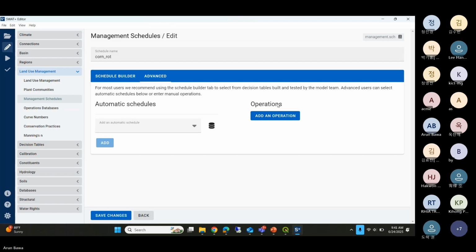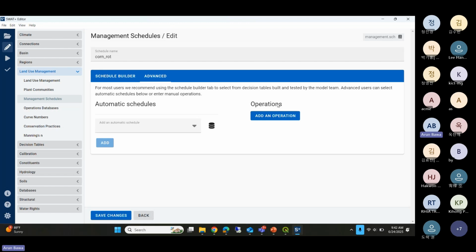Then you can put some automatic decisions. For example, whenever my soil moisture is under this threshold, irrigate it with 10 mm water or with 25 mm water. So SWAT is simulating your soil water condition, and whenever those soil water conditions go below that threshold, it will irrigate automatically with 10 or 25 mm.